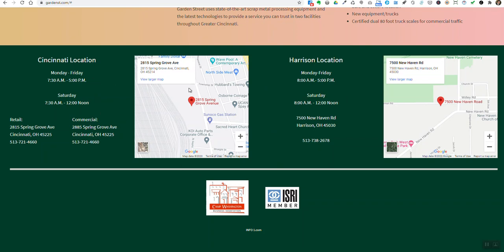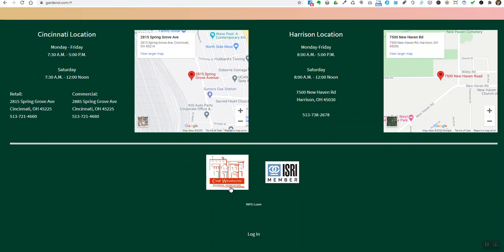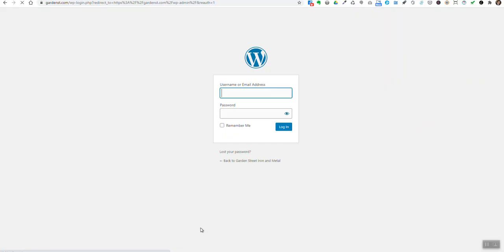The thing that I want to point out to you is that this is in the footer area of your website. And what you end up doing is, I put a login at the bottom of every page. So if you just click login, be patient while it loads. It'll take you to the login page. I've sent you your username and password already. So you've got that. Just go ahead and log in.